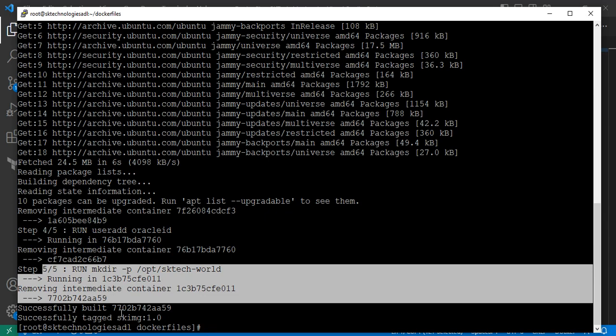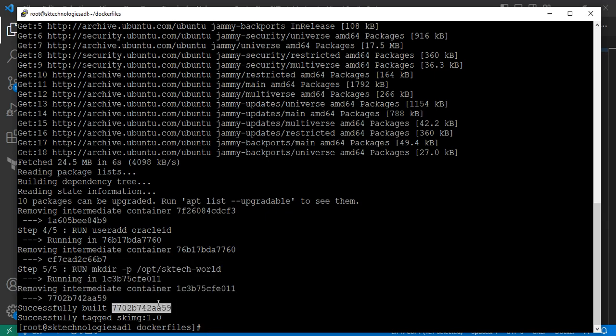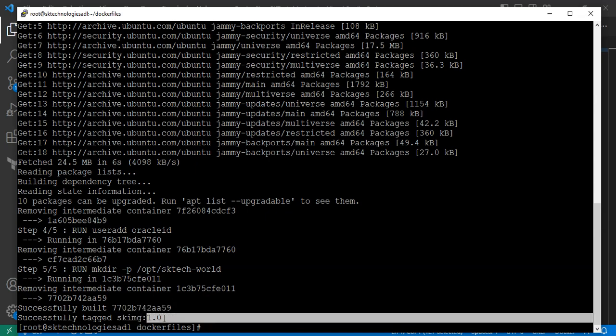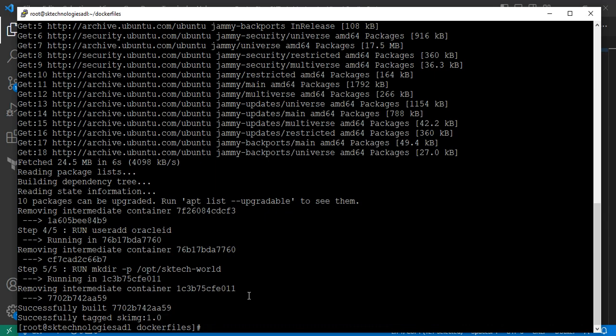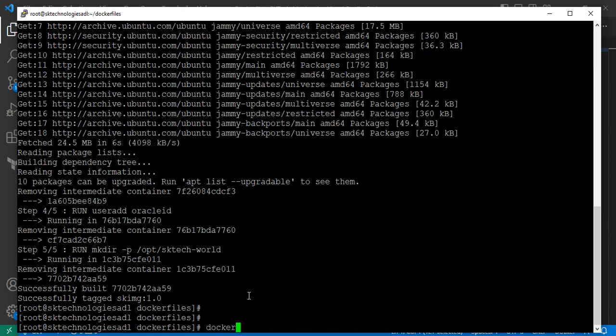That's it. Finally it has created an image. The moment it creates the image, it also assigns one unique id, the image id. Then based on your name it will pick up that name, and a tag is also assigned. Now you can verify with docker images. This is the command.